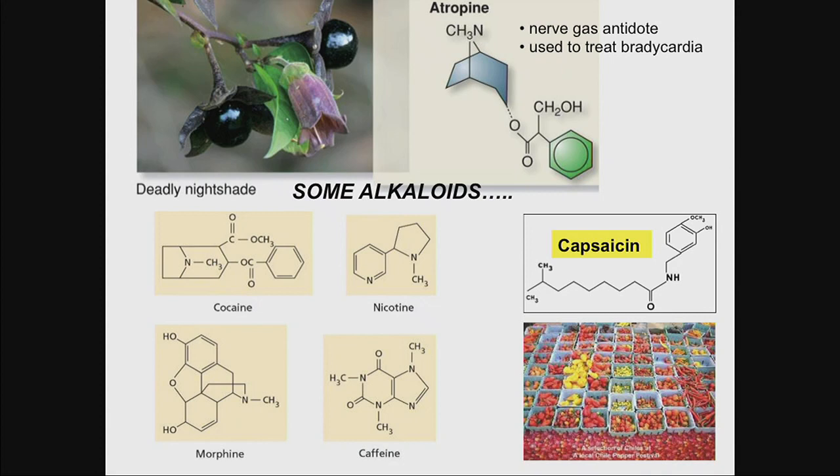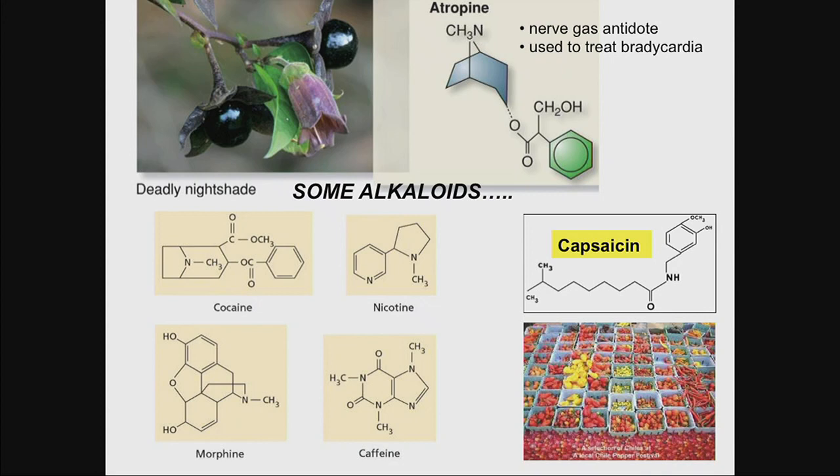And so they're a great vector. They eat the pepper, fly around, drop the seeds in their feces, the plant achieves what it wants, spreading its genes. The bird gets some food, works well. But capsaicin as a pure compound is nasty. You have to wear a full bodysuit if you're working with pure capsaicin. Okay, atropine, also you see this plant around here, deadly nightshade. It's in the potato, the Solanaceae family.